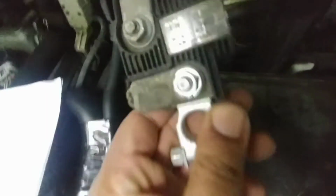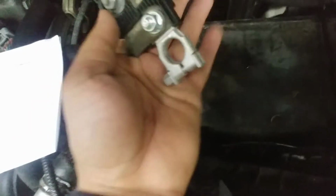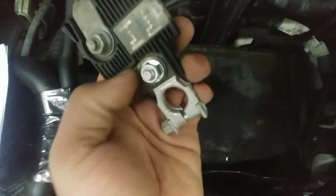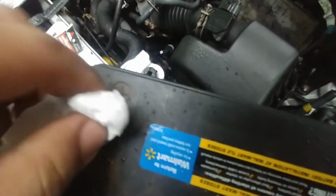When you're tightening it, make sure just stay flush with the corner. You want to hold it with this, hold it like how I'm doing, and then just tighten the nut back on. So now what you want to do is get the battery. Alright, so like I said, what you want to do so you don't cross-contaminate, clean off the battery post, as so.